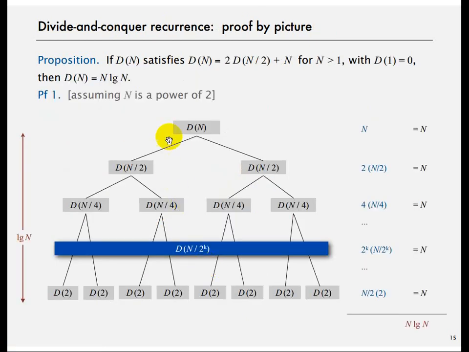And the idea here is that the n by 2 again gets split into n by 4, and so forth, till you reach the base case, that is d2, that you know how to sort. How many levels are there in this particular tree? There are log n levels, correct? Because the number of leaves here is n by 2 leaves, and you know that 2 raised to log n is n. So that's the idea here. You have log n levels.